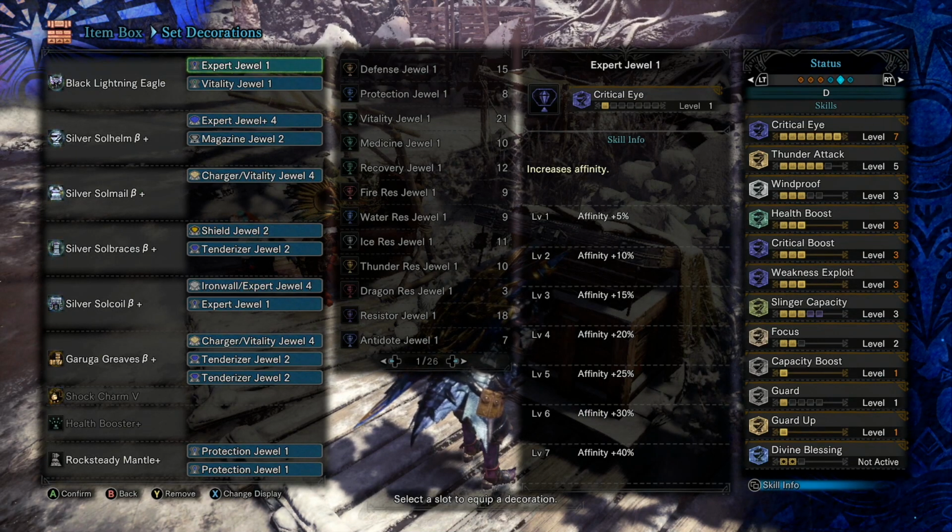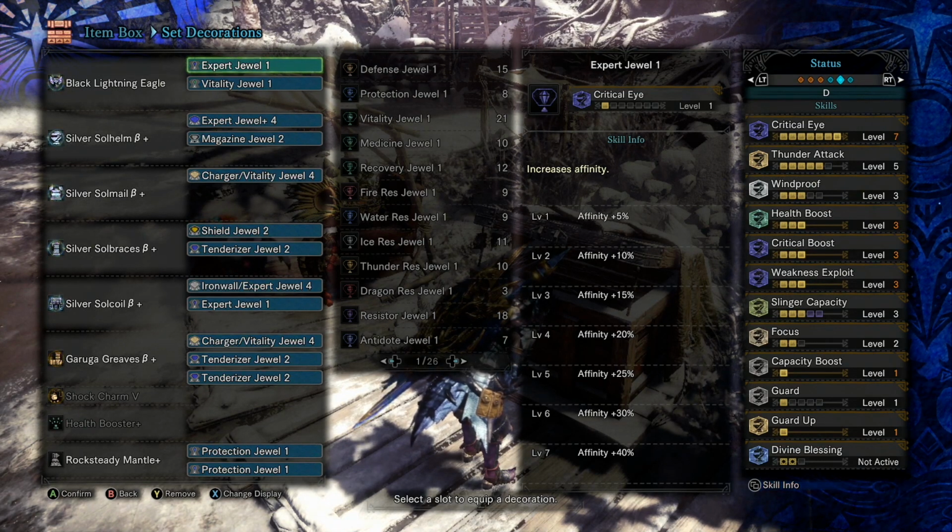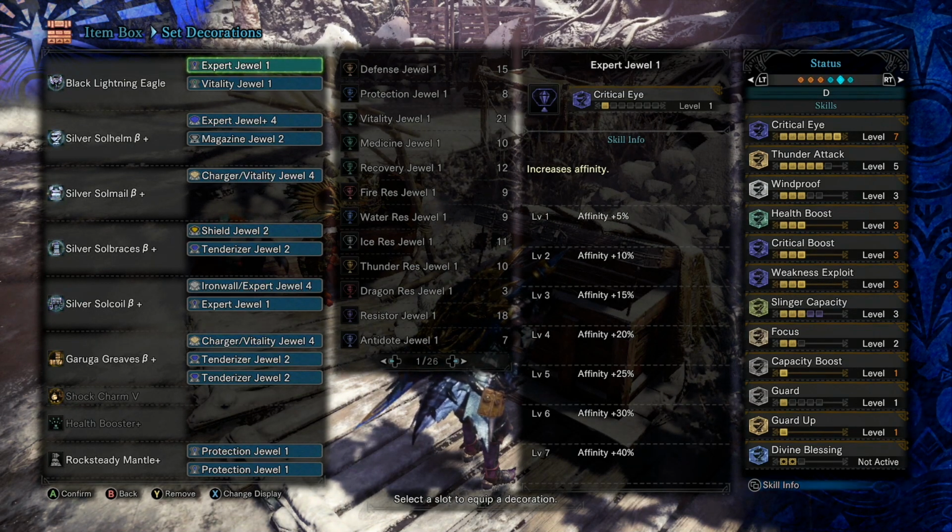Now again, the other option you would have is the Nami-El set, probably with the Damascus chest, I'm guessing. So that's your other option. With the Nami-El set, you'd be focusing more on the phial side of the damage output rather than the melee side. But here we are, we've gone with the Silver Rathalos setup because we're going to be focusing on our melee attacks. And we have focus 2.